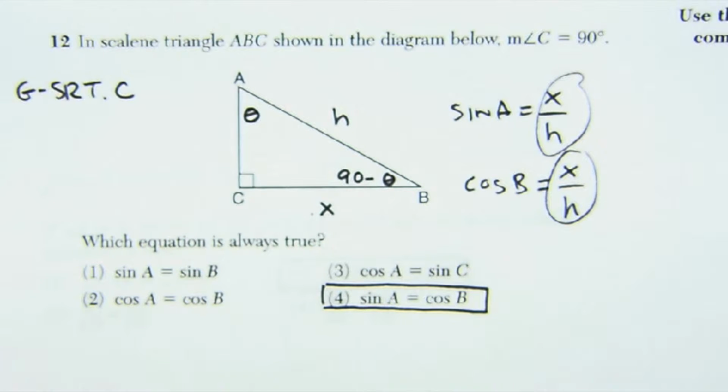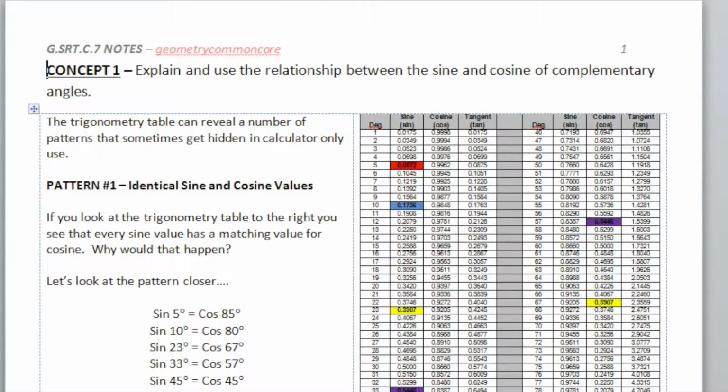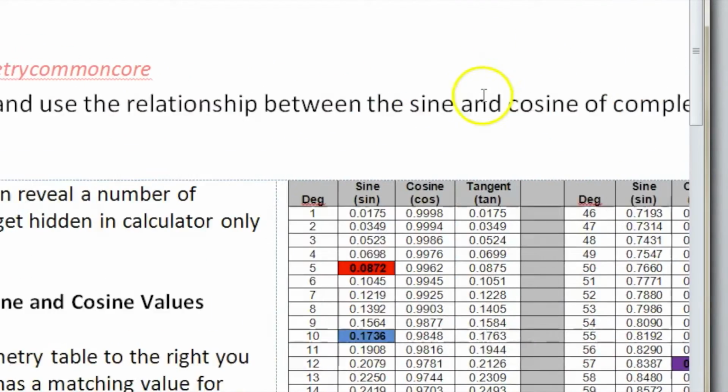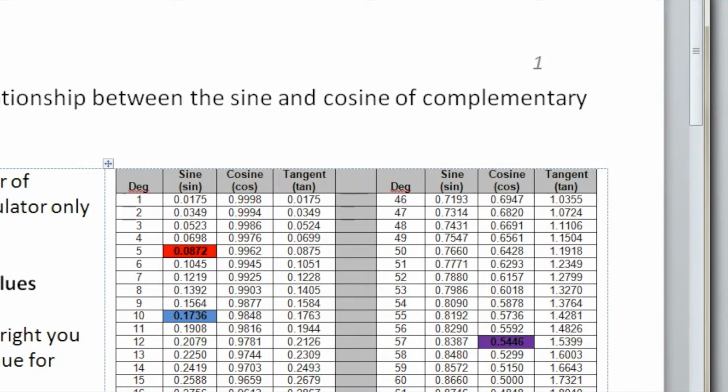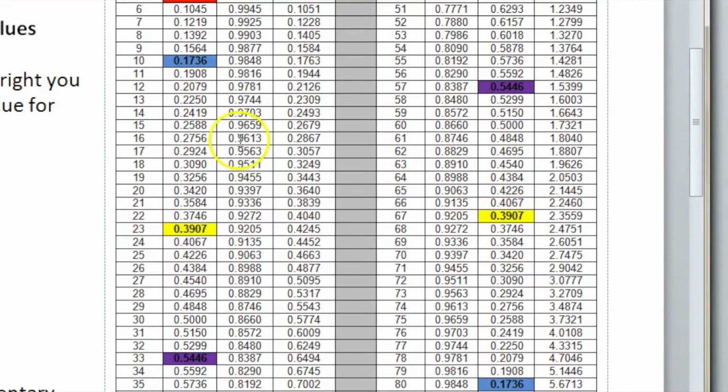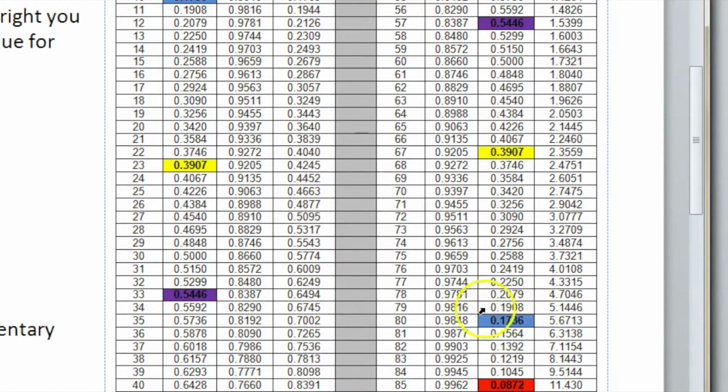And in the notes and in the worksheets dealing with this objective, we definitely hit this kind of question and even more difficult ones than this. Part of this question, of course, is what we call cofunctions. The connection between two functions, how they interrelate. And the way we establish this in great depth is to look at a trig table of values and to have students notice that, hey, wait a minute, this number is found here, and it's found here, and it's found here, but it's also found over here, and so on.